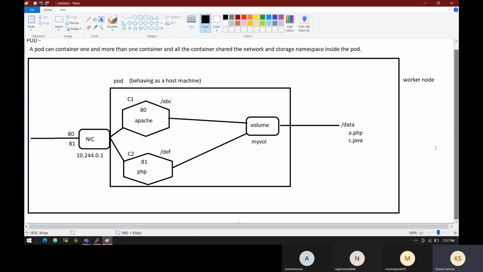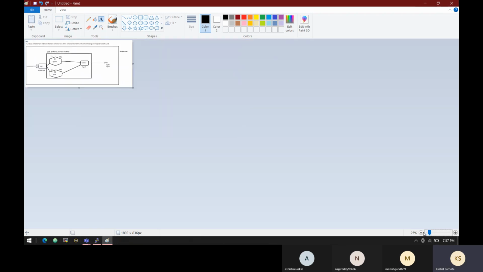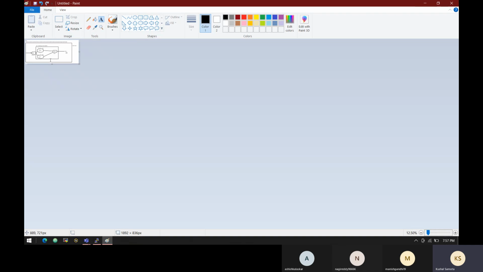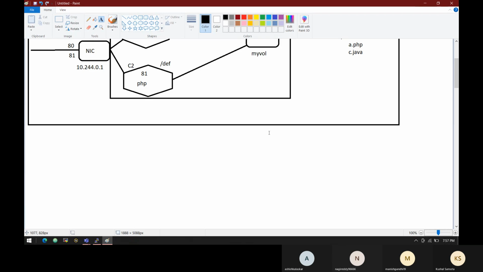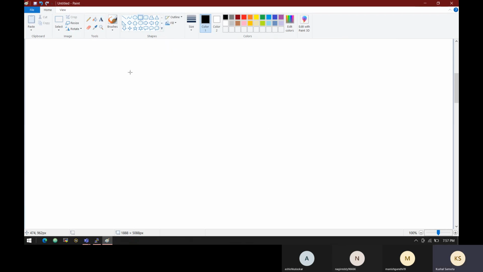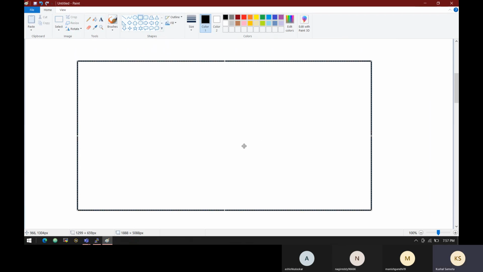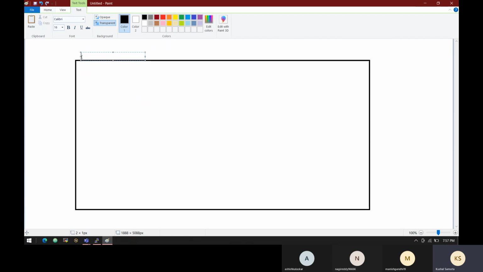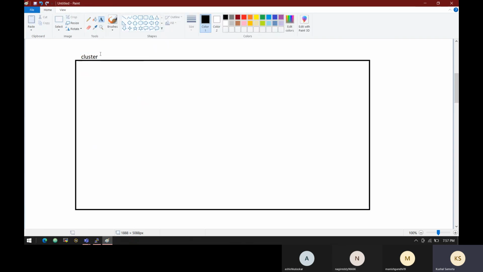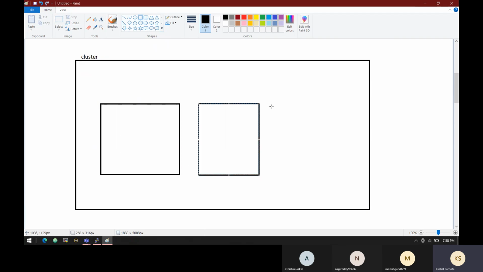Now see, in Kubernetes, let's say you have a cluster, which is a group of worker nodes, and you want to manage your different projects. So what you actually do is create namespaces.